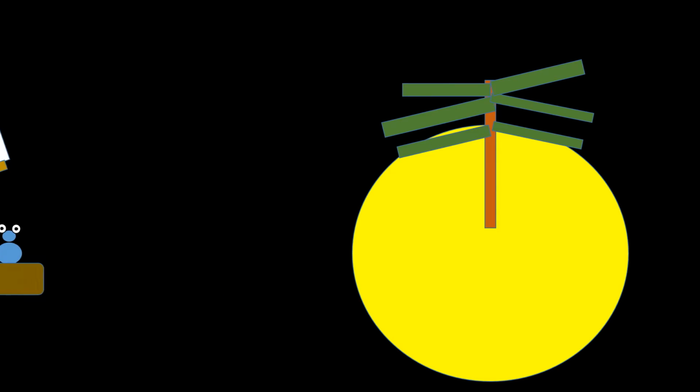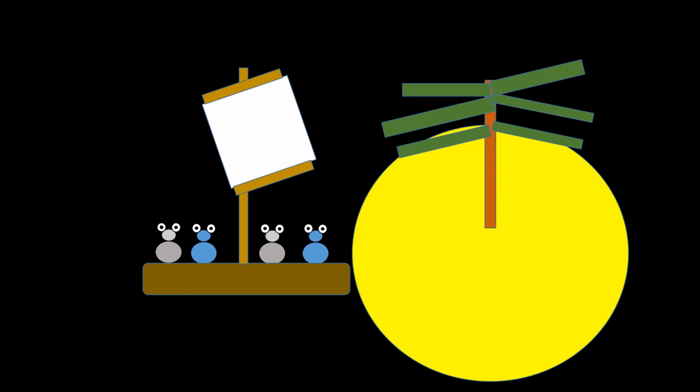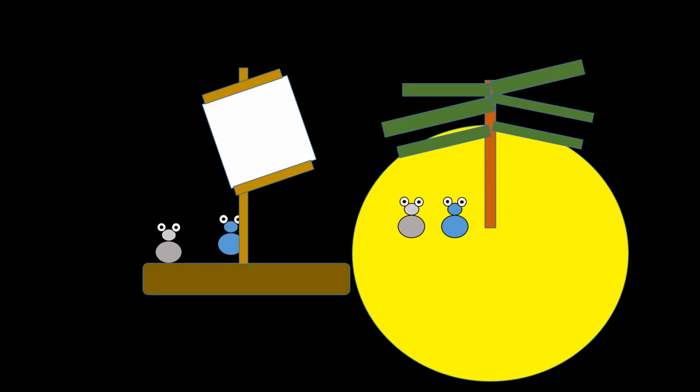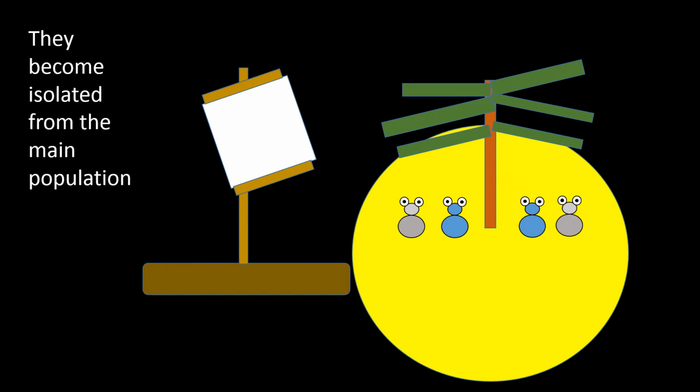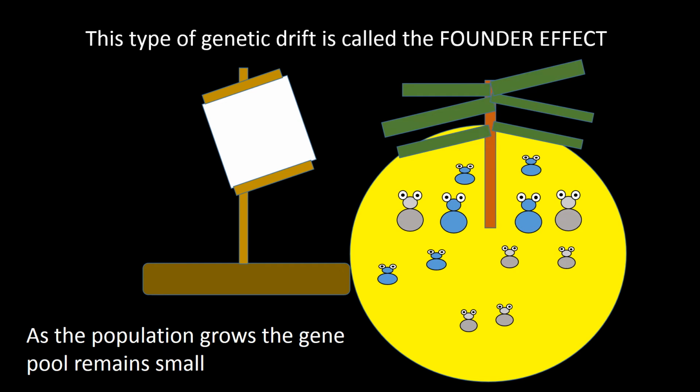And eventually they may land in a particular area. In this particular case, they've got an island. Now, as a result of landing on this island, they've now geographically isolated themselves from the main population. And as a result of which, this population no longer has the huge gene pool that the main population actually had. And as they reproduce, the offspring are going to just inherit those particular alleles. This is what we call the founder effect.